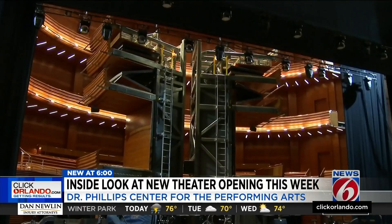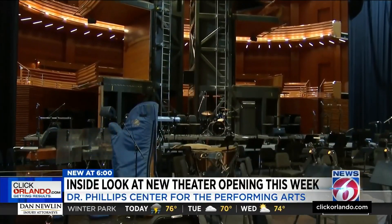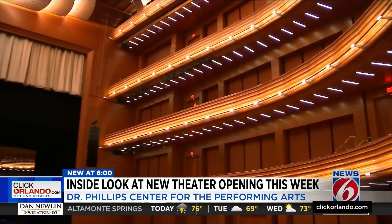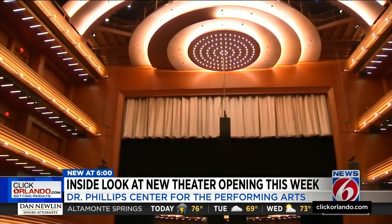The architecture completely changes in this room, from a proscenium hall to a concert hall. There's one piece of architecture in there that is a million pounds — it's on train tracks, it's 500 tons — and what it does is it moves on those train tracks to change the shape of the hall.